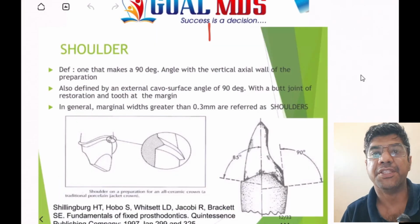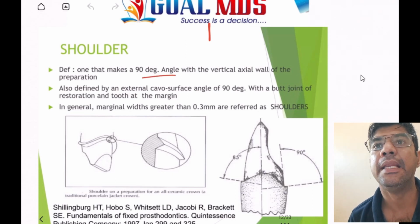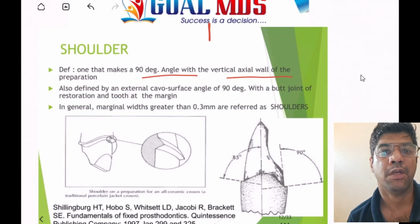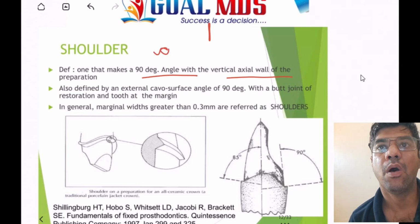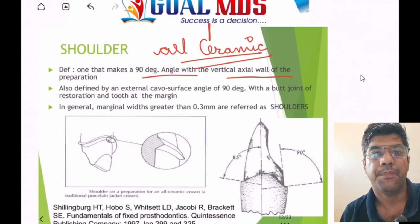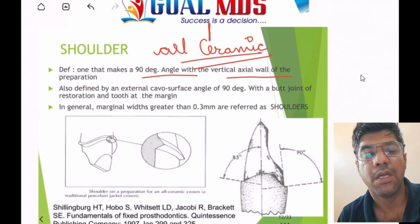The next is the shoulder. A shoulder finish line is one that makes a 90 degree angle with the vertical axis of the preparation. So remember, shoulders are preferred for all ceramic restorations, ensuring adequate margin thickness for the structural strength.